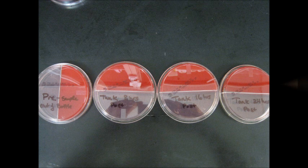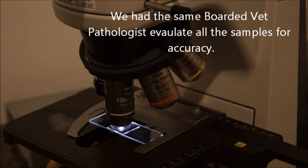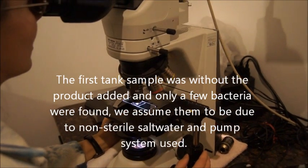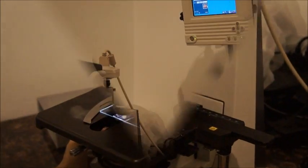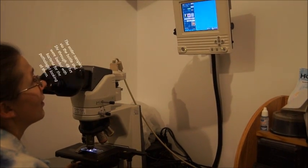Then we asked the lab to analyze them, and we actually got to go to one of the labs, which was pretty nice. They put our samples under a 1000x oil immersion microscope — they've got some pretty cool equipment — and looked at our actual water samples to see if they could see bacteria in them. The first samples they looked at were our pre-samples, then from there they looked at our 1, 4, 16, and so forth, all the way to 48-hour samples. It's pretty cool to watch them do their job — anytime you get to work with a boarded veterinarian, that's pretty cool.